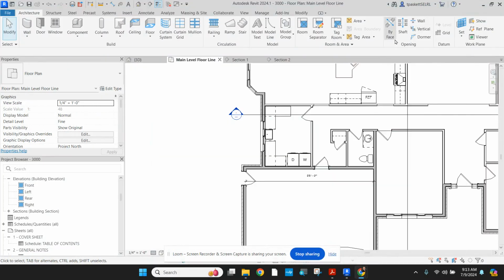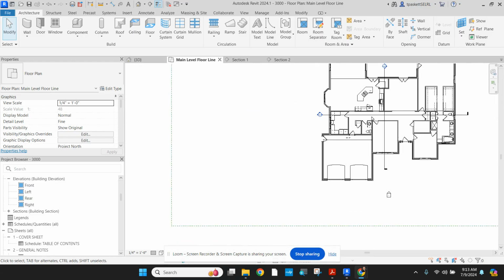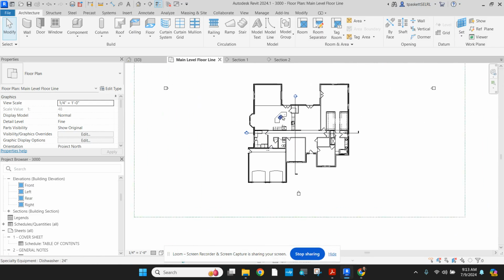Okay, so we have the main floor pretty much done except for the fireplaces. And we're going to come back and hit those in a little bit later. What we need to do now is create our foundation. Now the foundation goes underneath the main floor, and it needs to be under all of our exterior walls, including the garage, but there'll be different depths of that foundation.